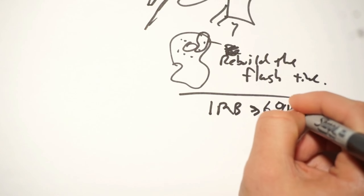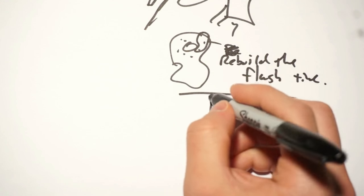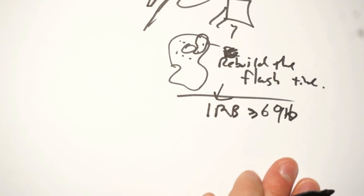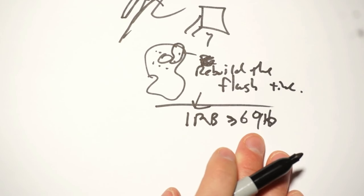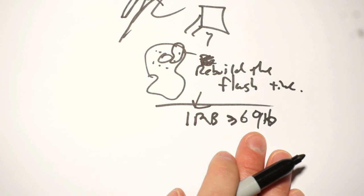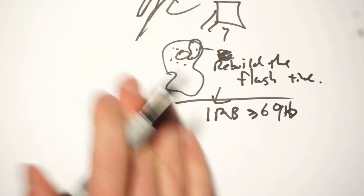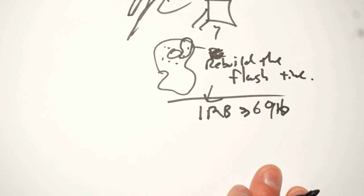And one other note, this doesn't even go into that whole 1 megabyte down to 69 kilobytes. This is its own thing. This isn't even counted in the 1 kilobyte. So on top of all of this crazy compression, Ben has even found things that he doesn't even need to tell us about. So this is just insane. There's so much to be learned here for trying to get protocols really, really tiny.